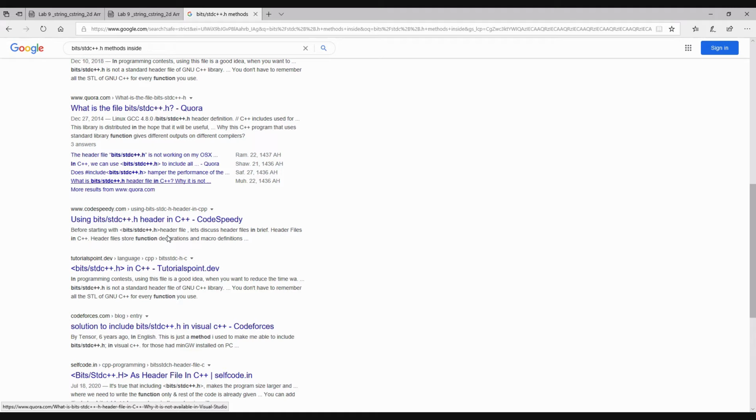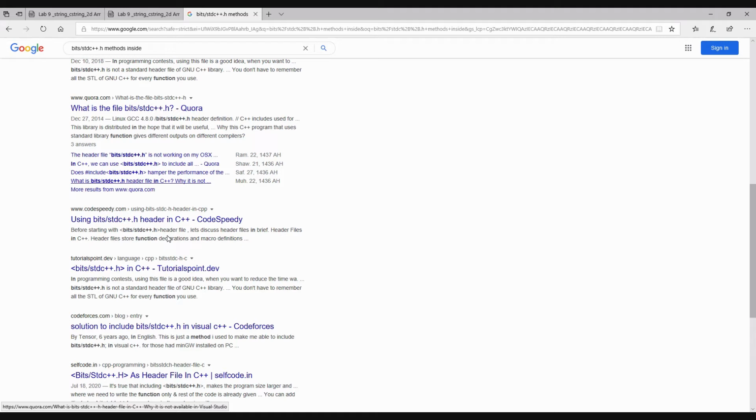I am curious now to know what this library is about. I think, based on this, it is a header file that includes the standard library in programming contests.